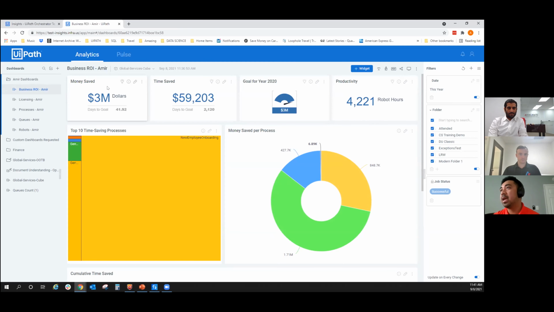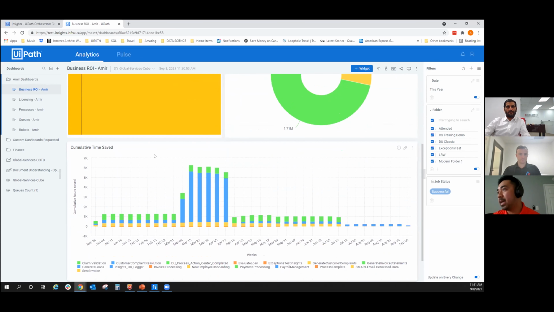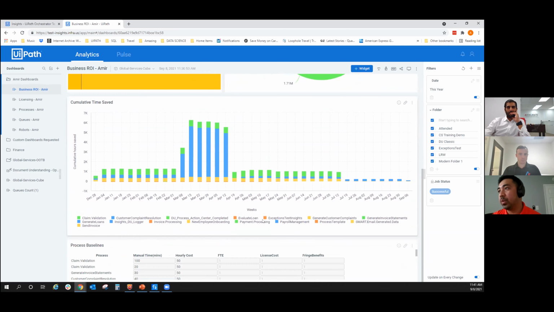So I have things like the money saved, the time saved. If you have a goal, you can specify that here, and so forth. You'll have that breakdown here, and I can see that by day based on when those processes are running on each day as well.